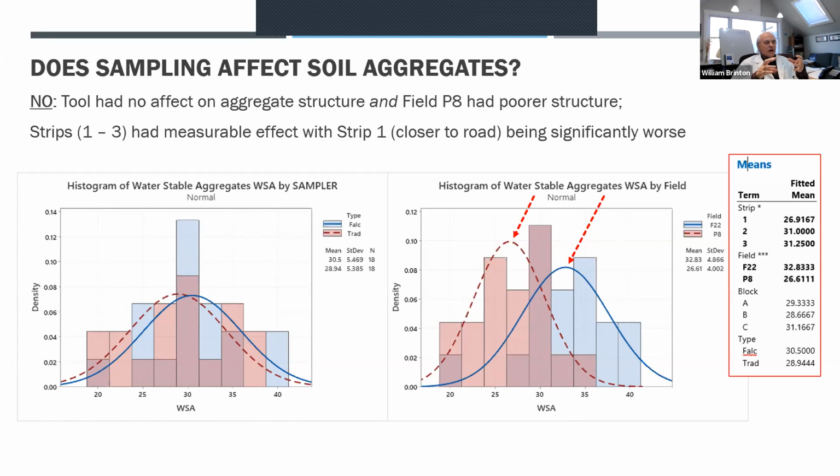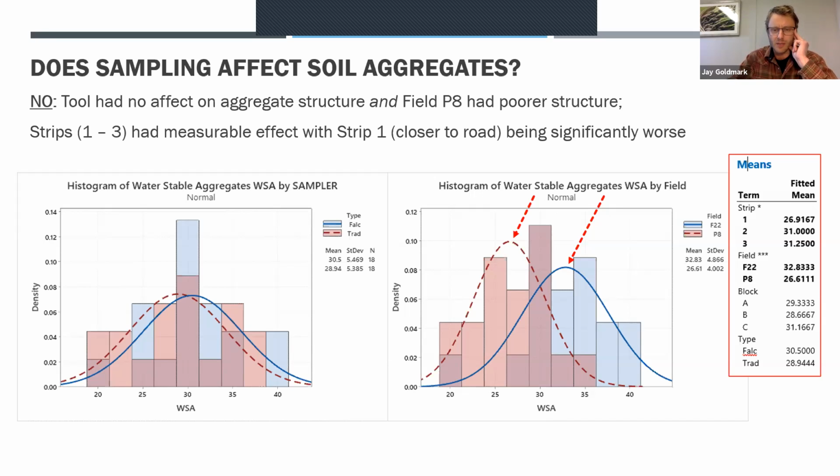And we could not validate how well it was sampling, because you just can't do that. You'd have to stop the truck and get out and take a look at it. We did validate, though, that the big difference in aggregates was, again, between the two fields. We've now sampled literally the entire farm, right, Jay? Just about every field. Yeah, we used the Falcon to sample the entire farm.